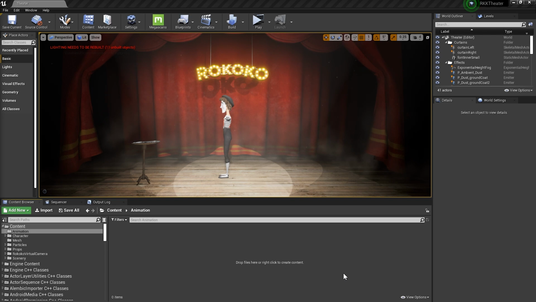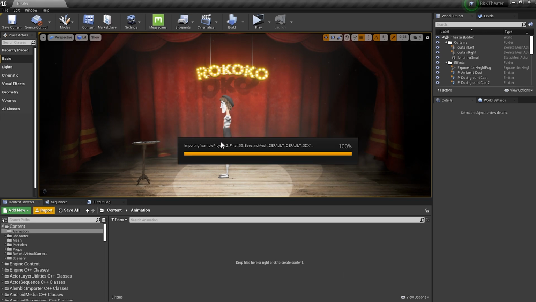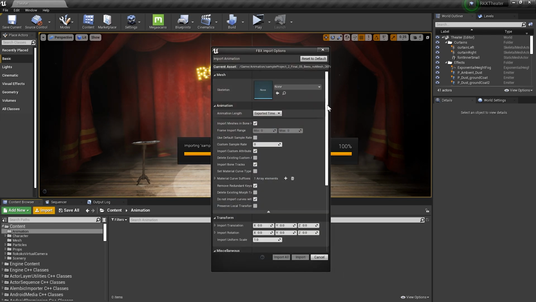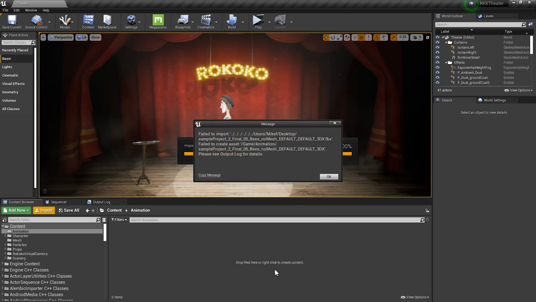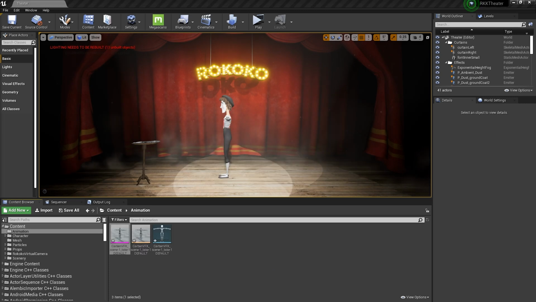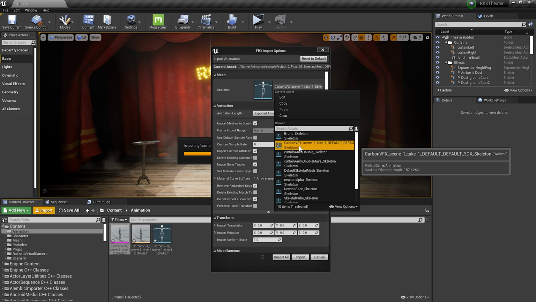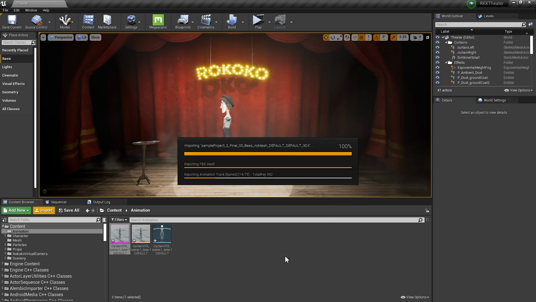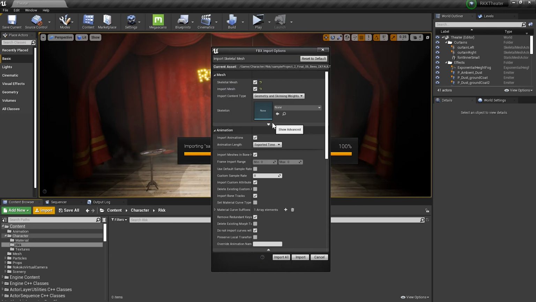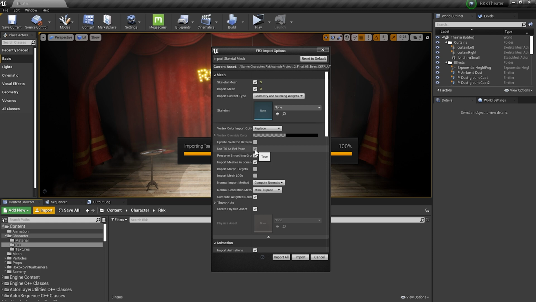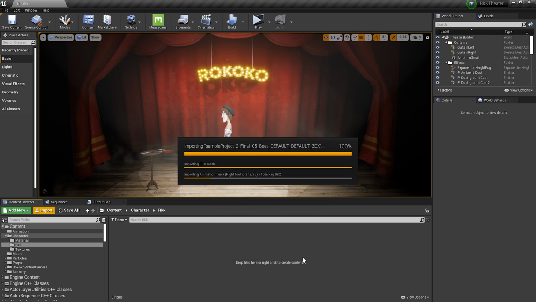There are two ways to import an animation skeleton into Unreal. The first is to import an animation skeleton that is attached to a character mesh. If the animation skeleton is not attached to a mesh, Unreal will not accept the import. The second way to import an animation skeleton is to assign the animation to a matching skeleton that is already in your project. To directly import from Rokoko into Unreal, you'll have to do both methods.